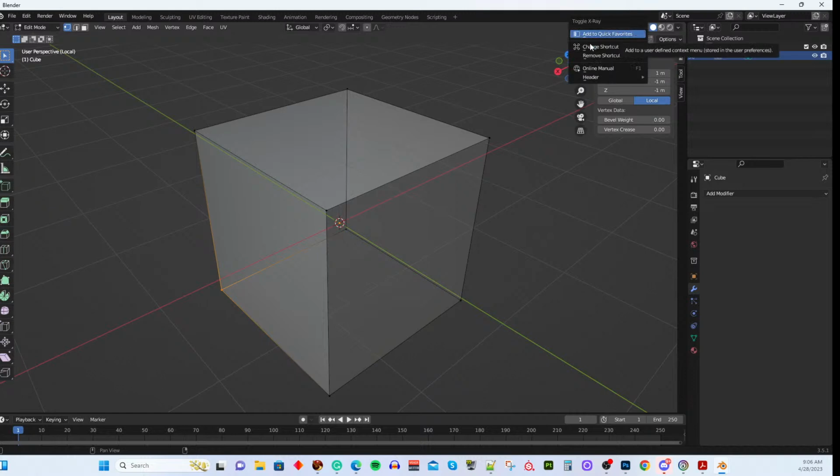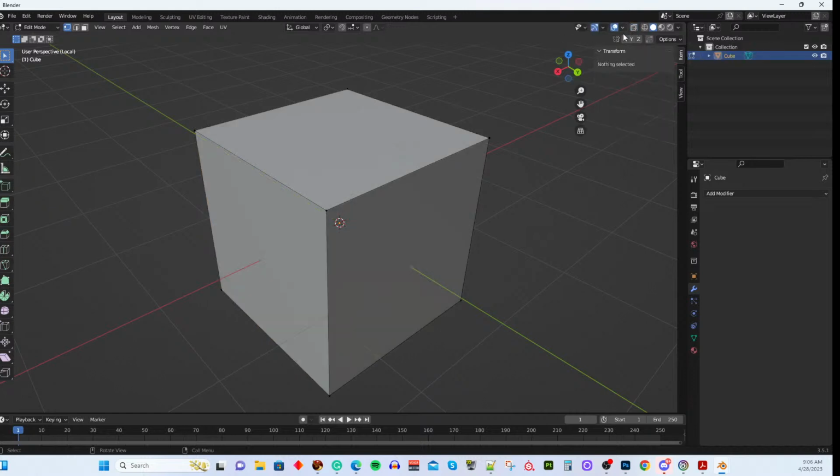I usually leave transparency off until I need it, because I prefer to work with my models this way. If you have a lot of points, it gets really confusing when you're looking through it, but there are other times where you have to have the transparency on so that you make sure that you select all of the polygons that are on the back of the model too. So sometimes you need it, sometimes you don't. I prefer to keep it this way.